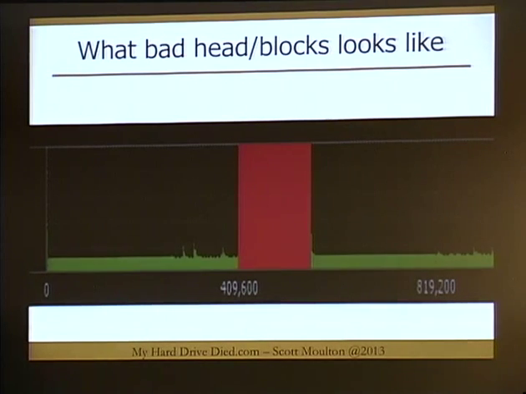Now, this is where people would go, hey, but then you're missing some stuff, so how is that evidence? The other dudes are writing zeros. So if you can go back and fix that head later and do something with it, at least you got 75% now. You actually can have skills, and I teach a class on that, coincidentally, on how to fix that head and actually go get that data back. But either way, those other guys have no evidence at all because they didn't read anything past the first block where the error occurred. I can, just by turning the heads off, read the other items using the correct tool.